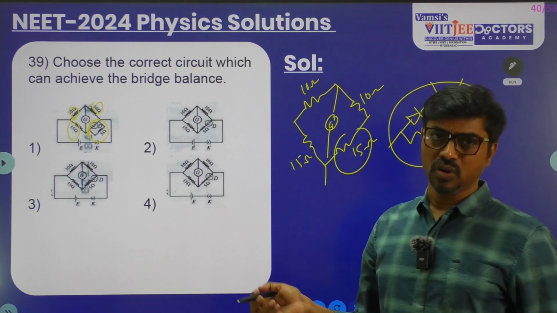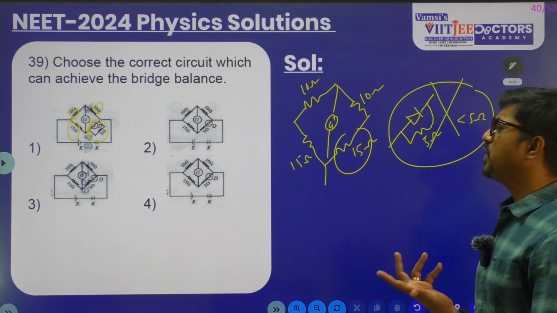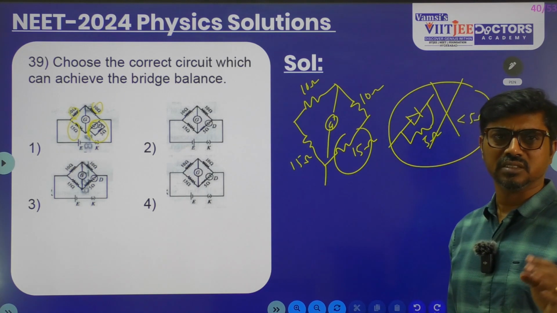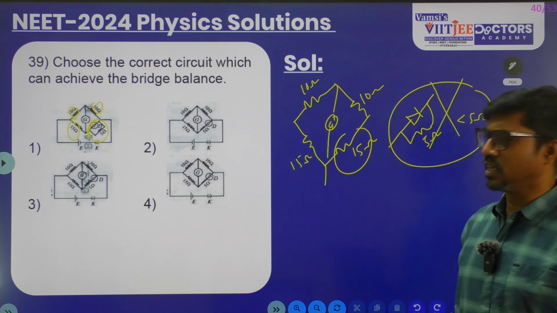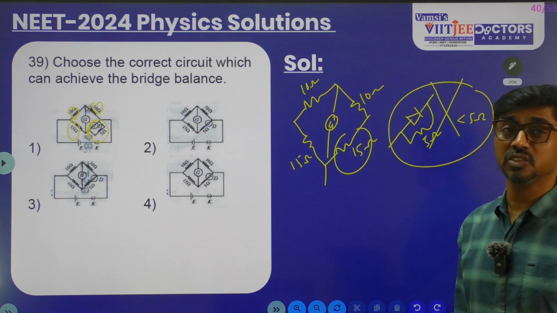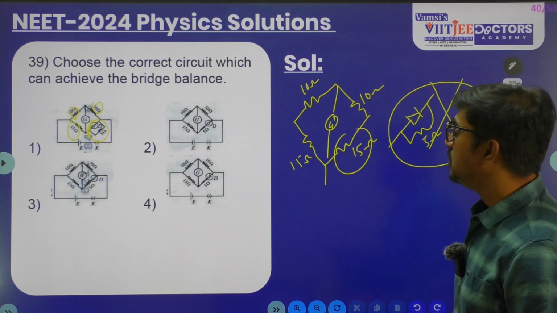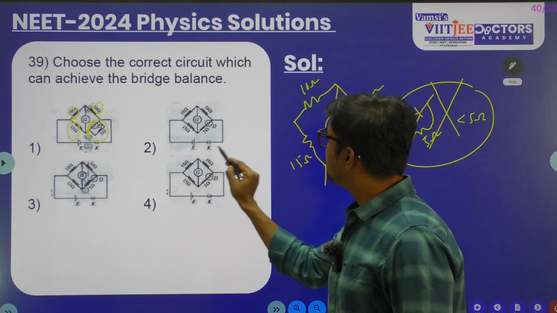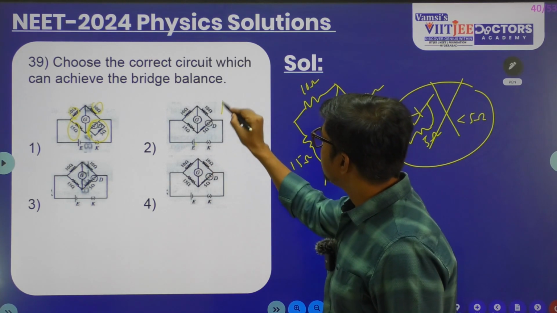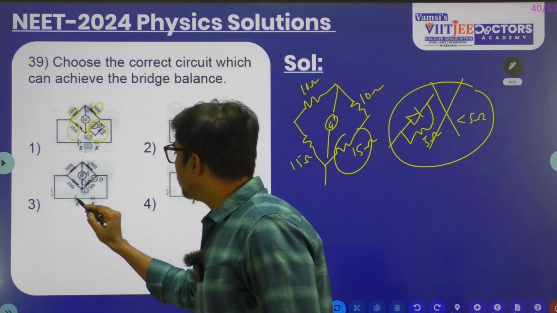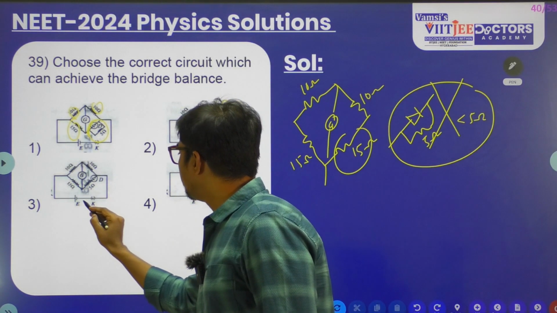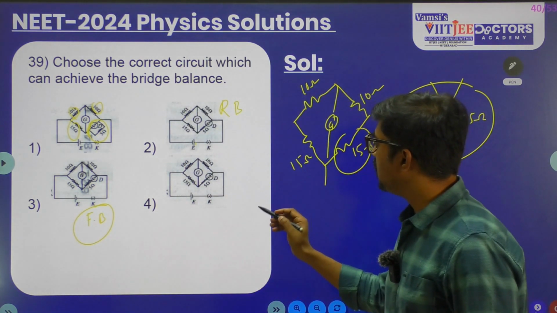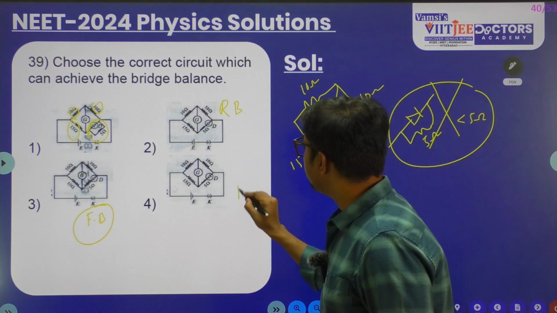And next, whenever you have a diode connected in series, it can have resistance. Again, it depends on the bias. If it is forward bias, it will have a finite, smaller resistance, like 10 ohm, 15 ohm, 20 ohm, something like that. But whenever it is reverse bias, the resistance will be very huge, probably millions of ohms. So we need to check which diode has got forward bias. You see here, the positive terminal of the battery is connected to N type, meaning this is reverse bias. Over here, the positive terminal of the battery is connected, okay, look at the negative terminal. The negative terminal is connected to N. That means this is forward biased. What about here? The negative terminal is connected to P, meaning this is reverse bias.